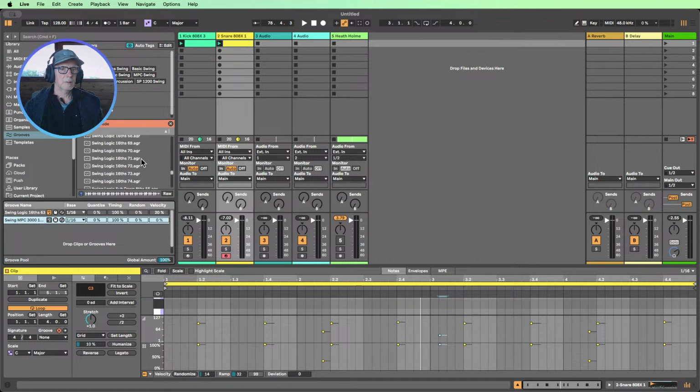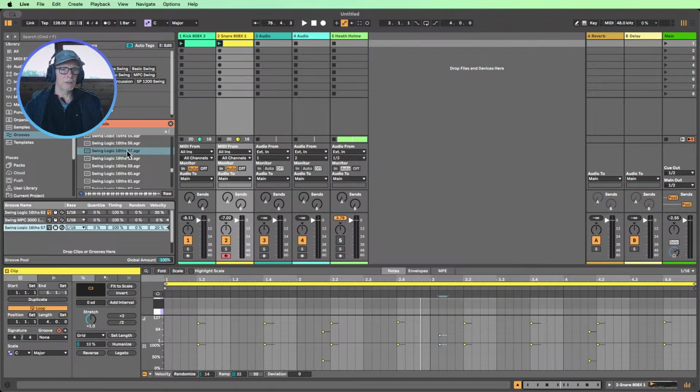So let's go back to the Logic, maybe just a straighter, right? So if you're familiar with grooves and swings, if you're not, drop a question in the chat and I can go a little bit deeper, but the lower the number, the more straighter and the less swung the groove will be if we use these, and the higher the number, the more groove and more swing.